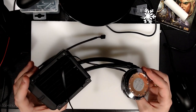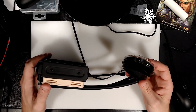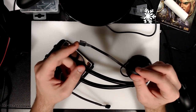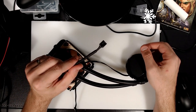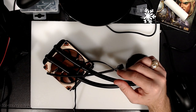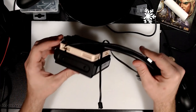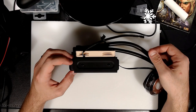And at first I was like, man, this is a perfect solution. It's super small, it's super slim. It'll work perfectly. But after I actually requested the thing, I thought to myself, how the heck am I going to cool this thing? Well, sure enough, this thing just runs off of a 3-pin fan header to power the pump, and then the fan just runs off of a standard 4-pin fan header, PWM style. And it actually uses the same fan as our Noctua cooler that we had before. So once we actually do the performance analysis on this thing, I'm thinking, if I've got the room for it, I'm gonna do a push-pull on this bad boy. I don't know how effective that'll be or how that'll improve our performance. I guess we could try it out.